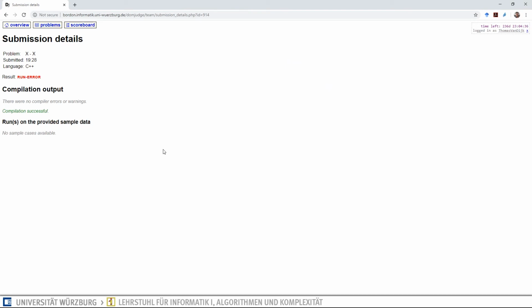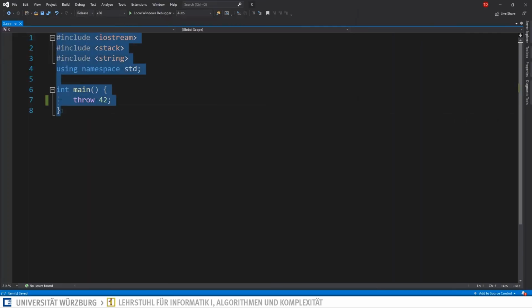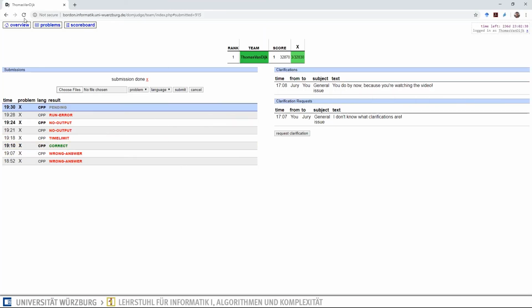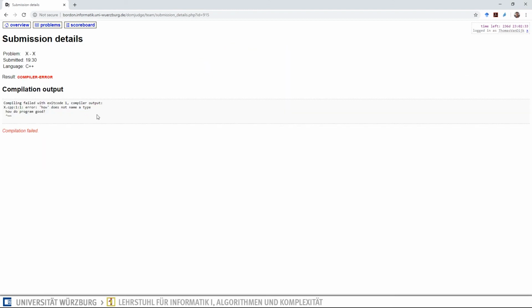If you program in Java, it's probably an exception going on somewhere. I'll demonstrate one more message that you can get, which, unsurprisingly, gives compiler error, and here you actually get the output. So in this case, you get some information that you can actually use to see what's going on.